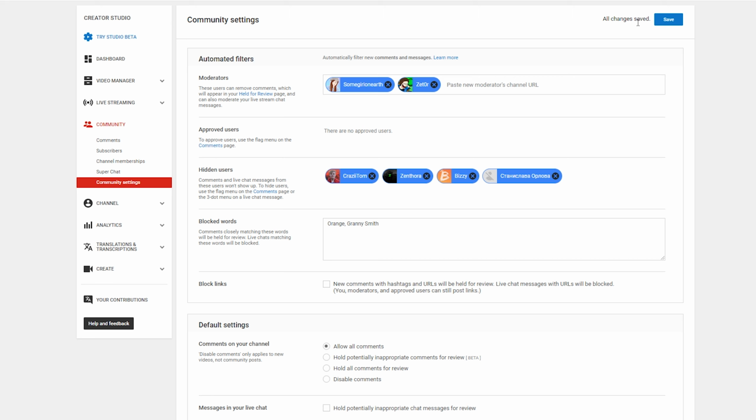This is going to be especially important as YouTube is starting to change their policy. So some videos may be demonetized even for the comments on the video, which is kind of crazy. So you want to set up certain words here to help prevent this. And this is a really good way to do it.